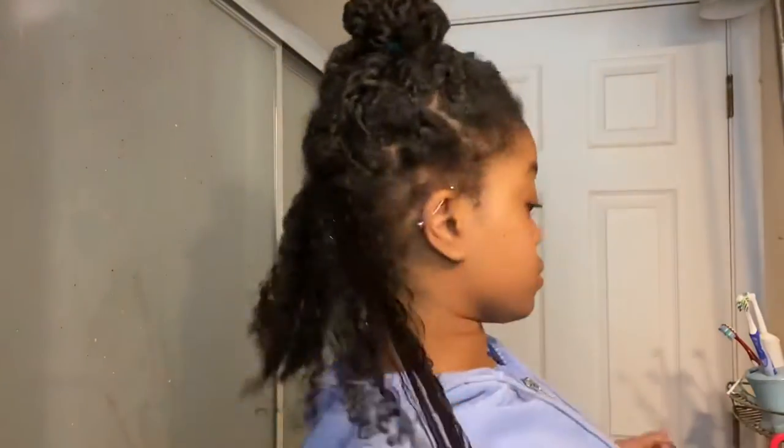The key to this look is to use lots and lots of water. You also want to use lots of product so your hair is weighed down and can give that wet look.